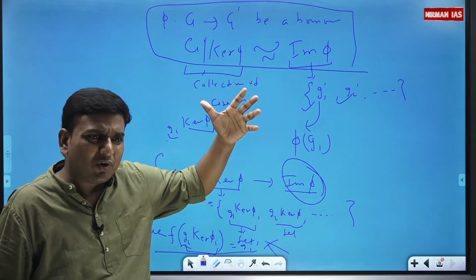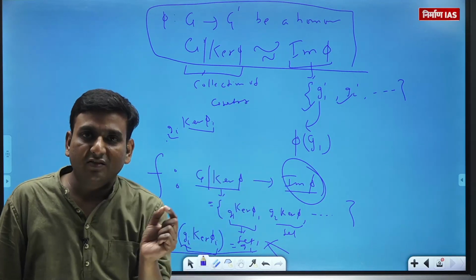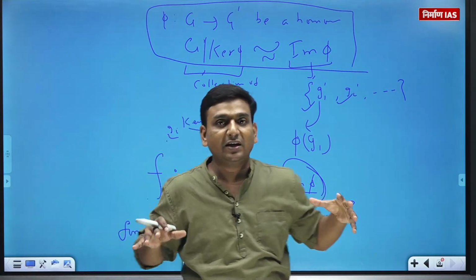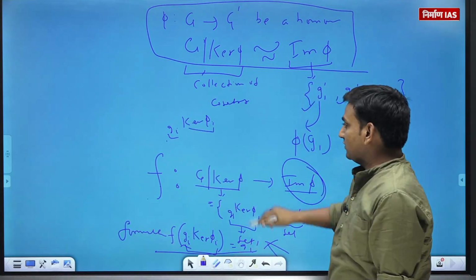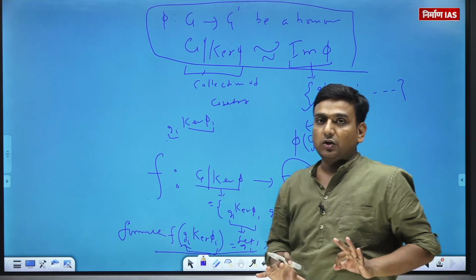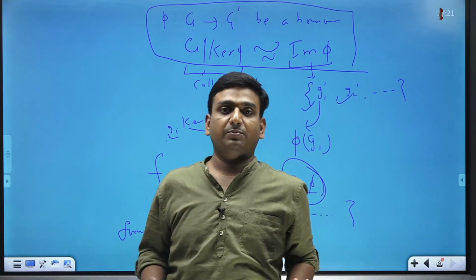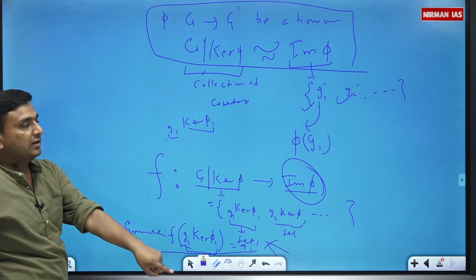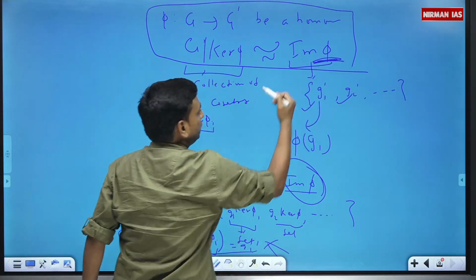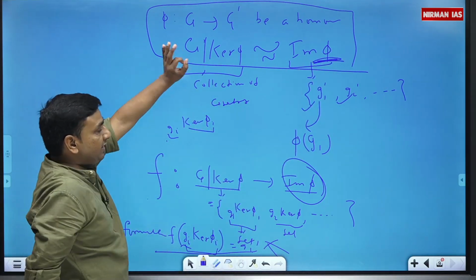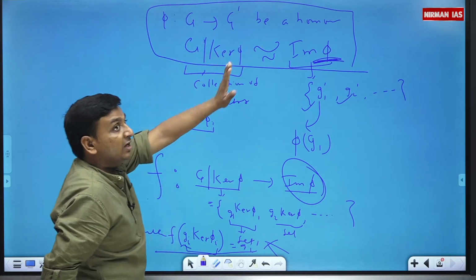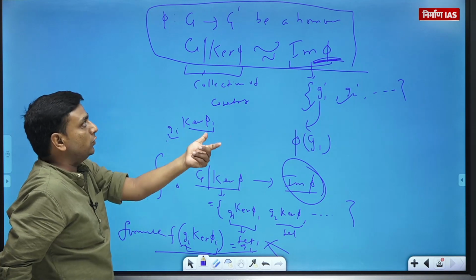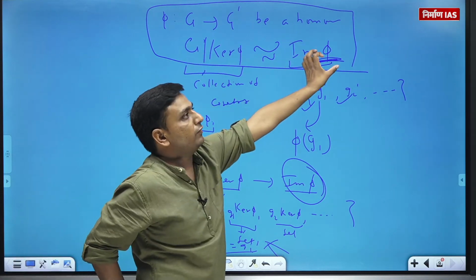Not doing all that bookish stuff, writing okay, this. No, I'm just focusing. Why am I stopping myself again and again at such concepts? Because if these things are clear now, you will be very comfortable in algebra. So if you want to prove this thing, you need to have first phi. Phi is the function, phi is the homomorphism from G to G dash. After that, you need to show that G mod ker phi is isomorphic to image phi.